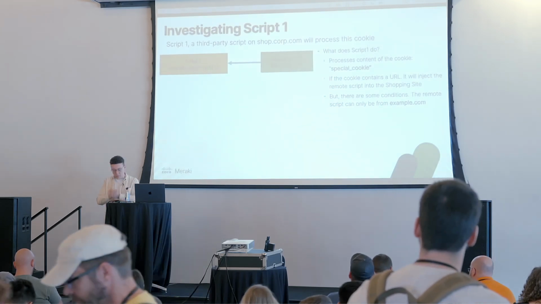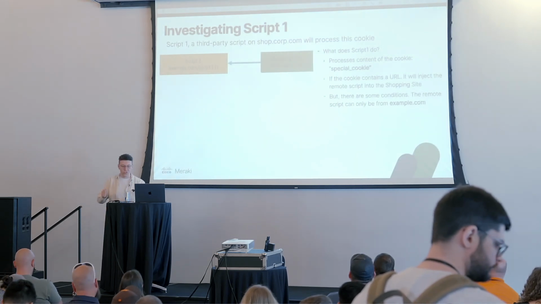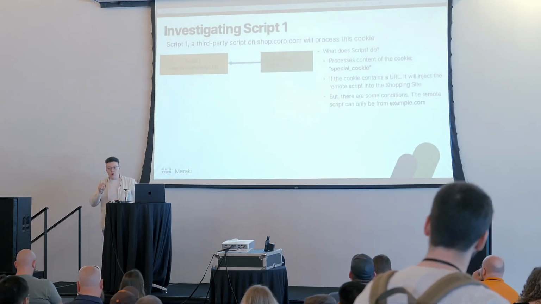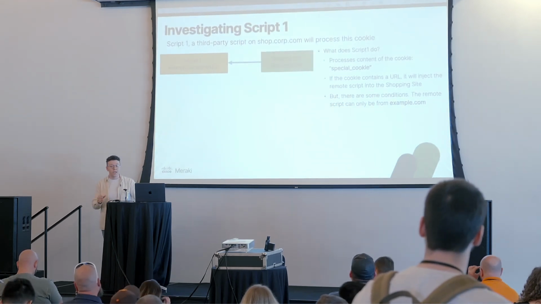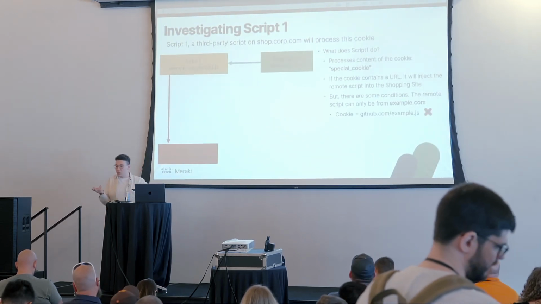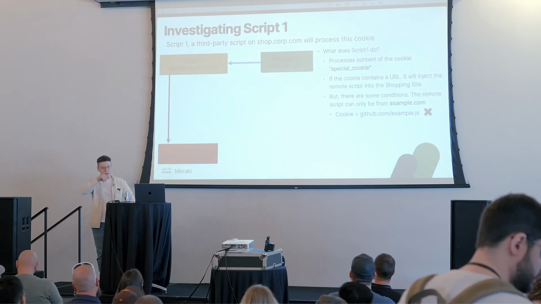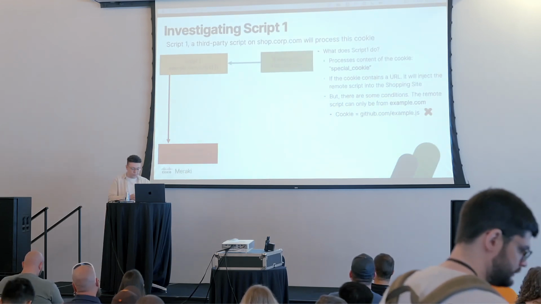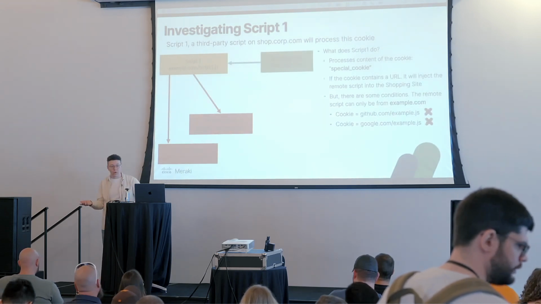But thankfully, the folks at example.com who made script 1 were really thinking ahead. And they were like, you know what? We're going to limit it so it only accepts loading scripts that originate from example.com. And so if we set the special cookie to load a script from github.com, that's not going to work because GitHub does not equal example.com. And then if we set it to load google.com, this is also not going to work.